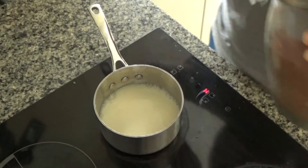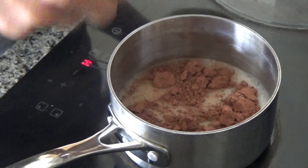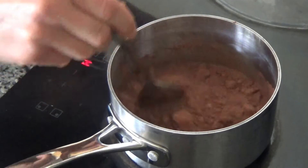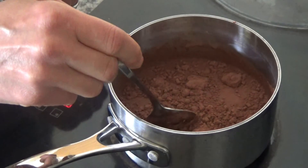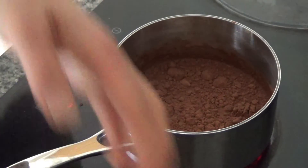You could use cocoa powder if you wanted to. The reason I use raw cacao powder is that it's raw and it comes straight from the plant — no processing, just off the plant. I'm going to stir that round, put my pan onto a high heat, and then add a teaspoon of sugar as well.